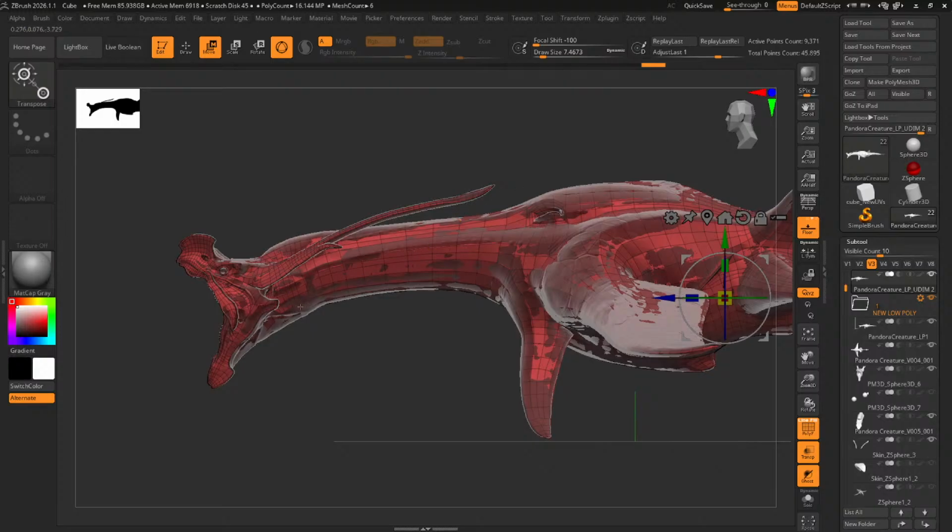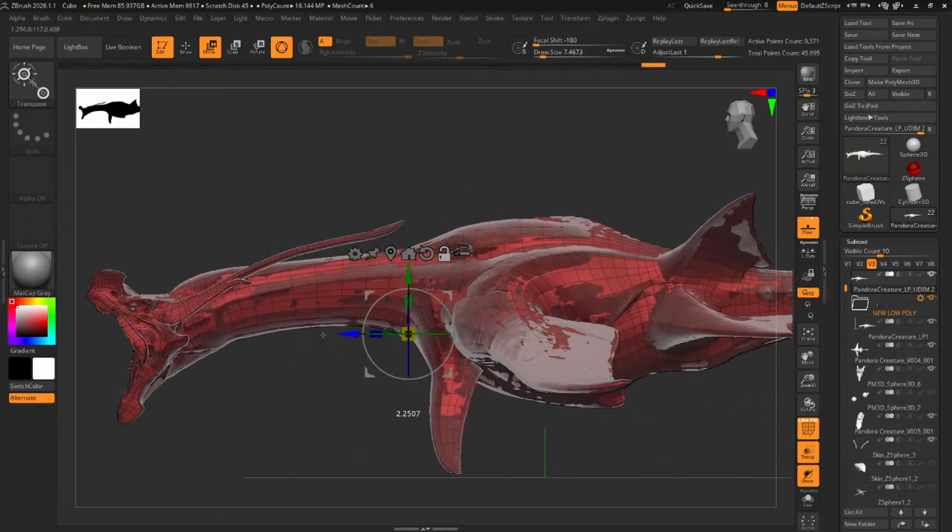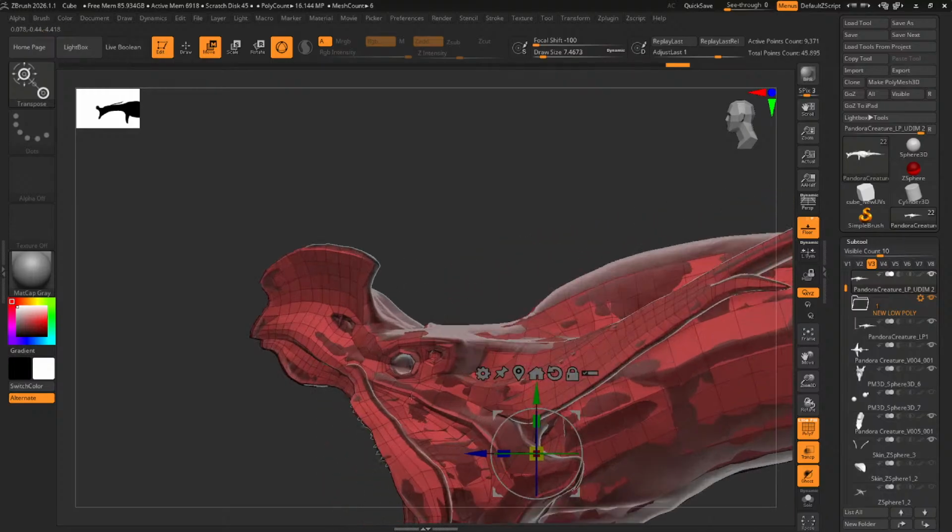So while I line this up, do my best to line it up anyway.